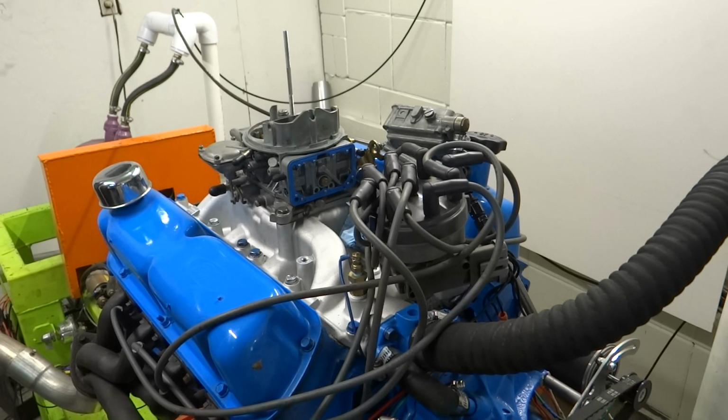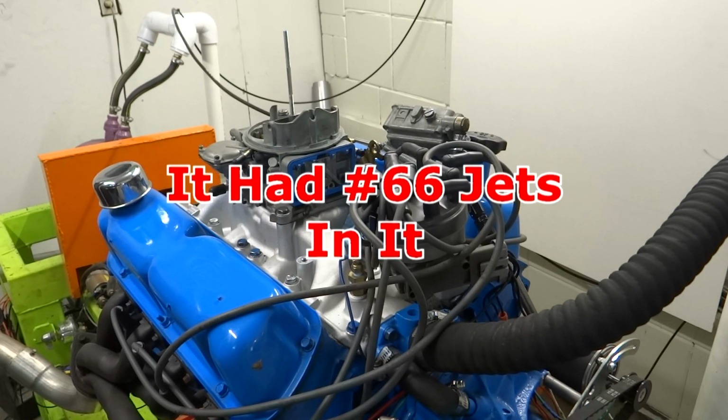Well, the number on this carburetor was 80457-2, and I found a jet size for an 80457-1, and they said that should be 64. So I'm going to try a set of 64s in it and see if that helps it any.